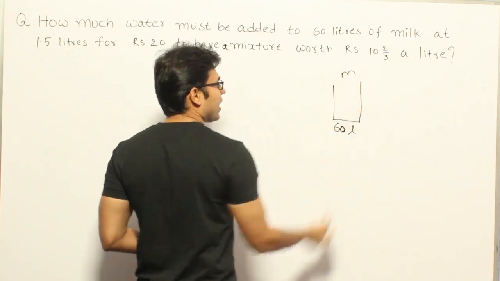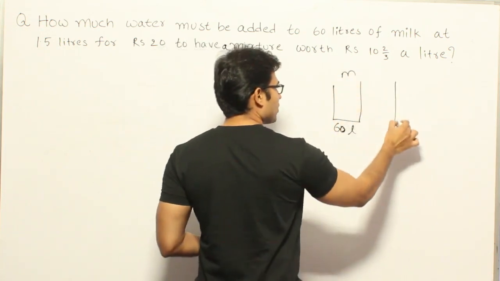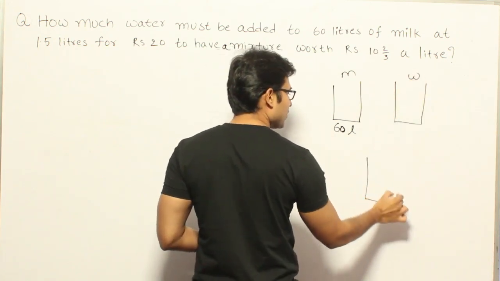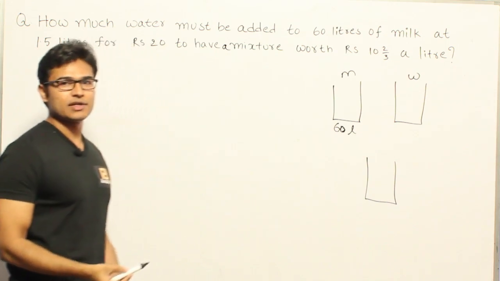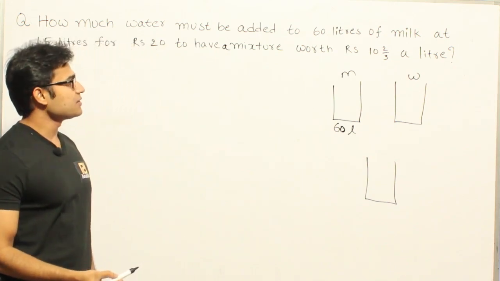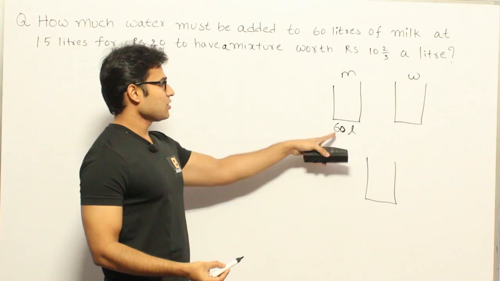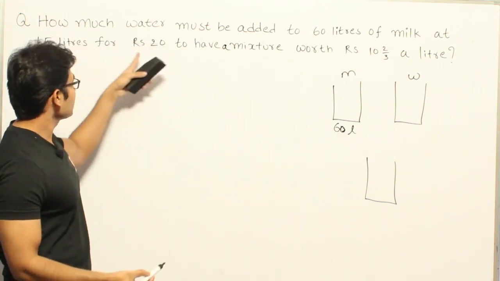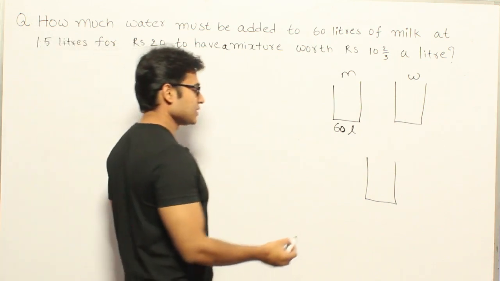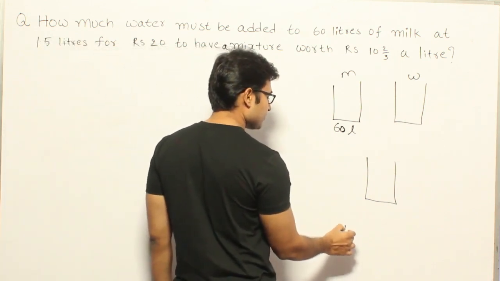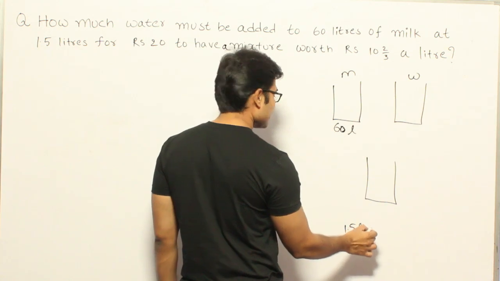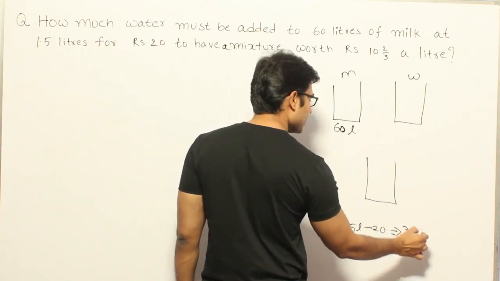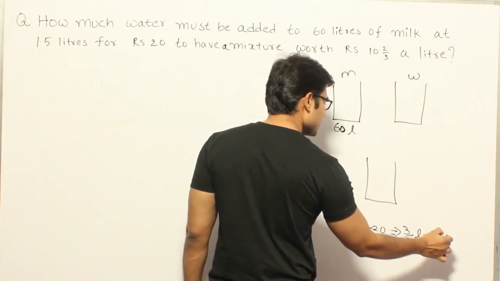okay, and now water is there. We have to mix them both in such a way that the cost is going to drop down. That is what they are asking. Now initially they are saying that the cost of the milk is, how much? For 1.5 liters, 20 rupees. See this, the cost is given like this. For 1.5 liters this is 20 rupees, right? So which means for 3/2 liters it is 20 rupees.